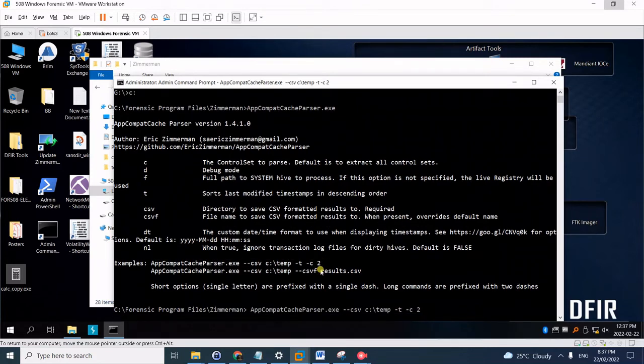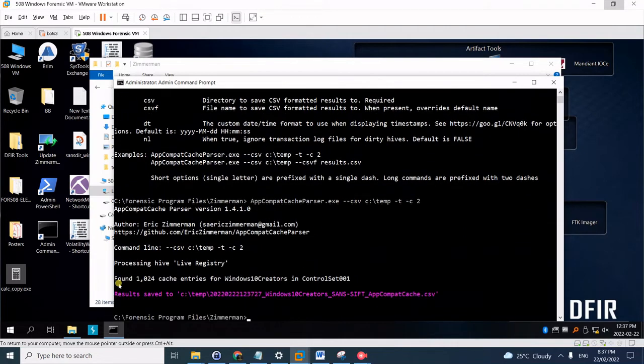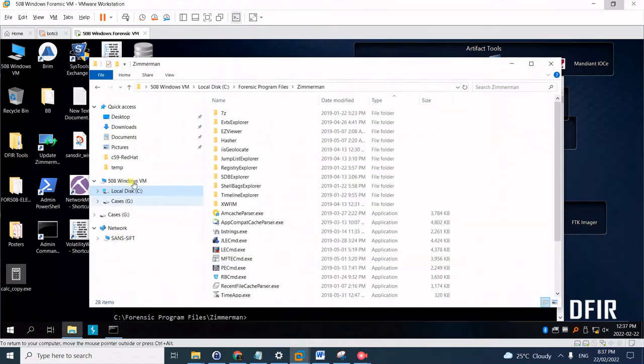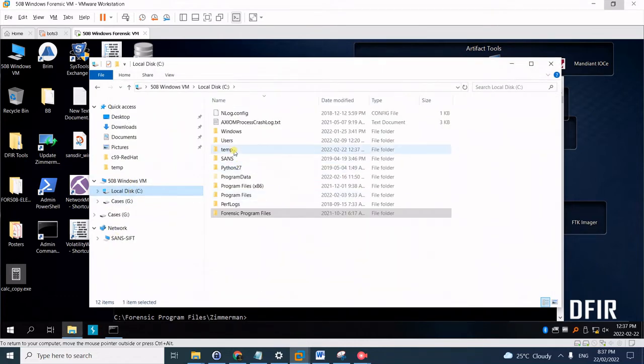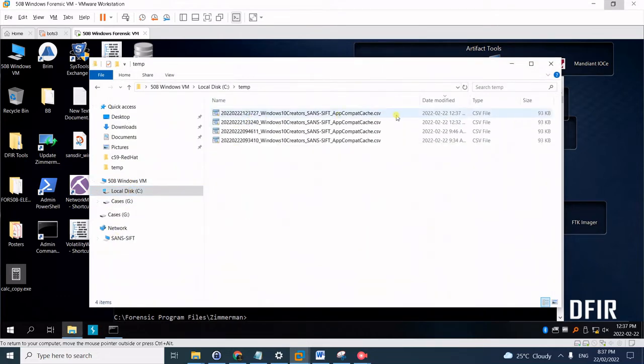And just copy it here. Let's try that again. Okay, it's done. So let's check ctemp. Okay, we now have here the latest. Open it.